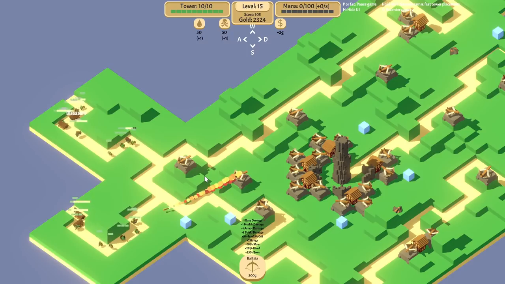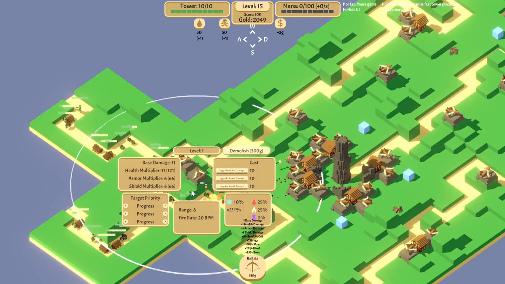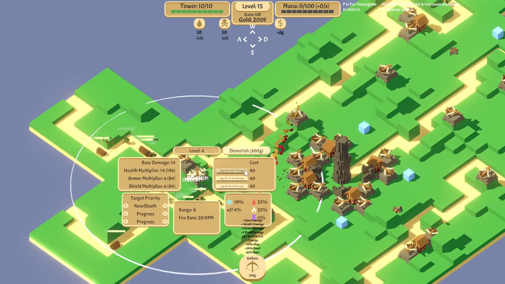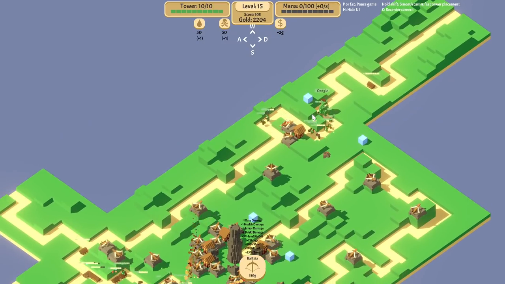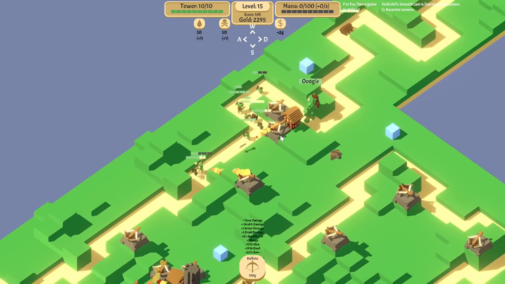It's not very valuable right now, if I'm to be honest. But it gets pretty, pretty damn good. This is our boss round. I had slightly forgotten about that. The classic Oogie there.